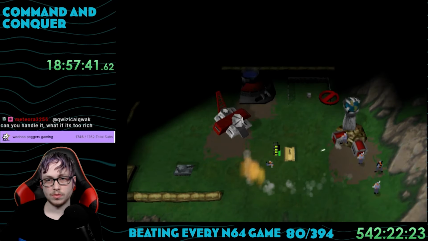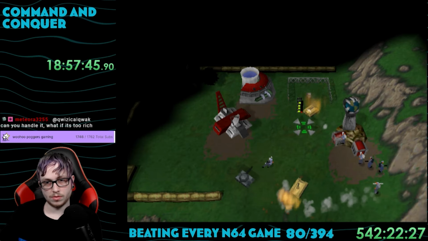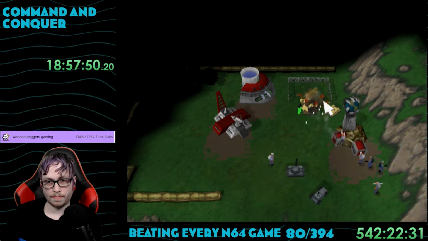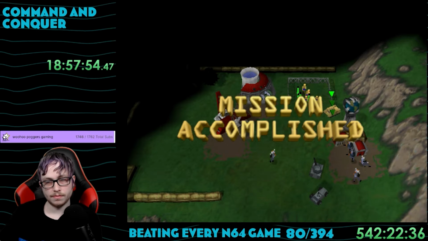Unlike the Nod, who got transport helicopters for troops, the GDI have transport cars that can shoot a turret. They are way more effective in my opinion. This one plays out just like the Nod one from before, so I just barged directly into the base and touched the device to win.